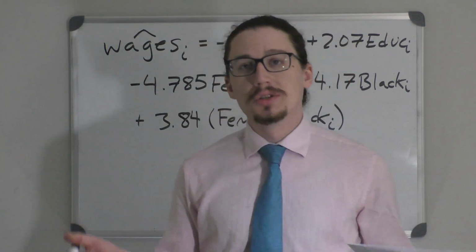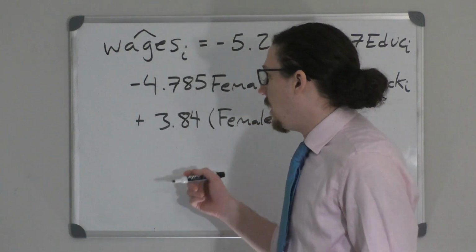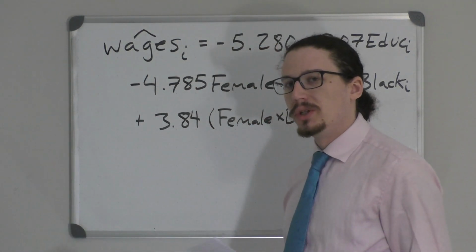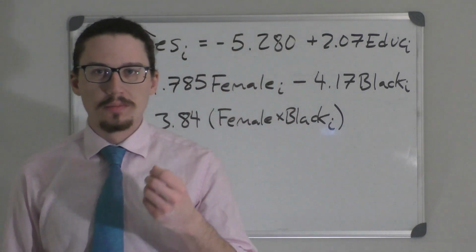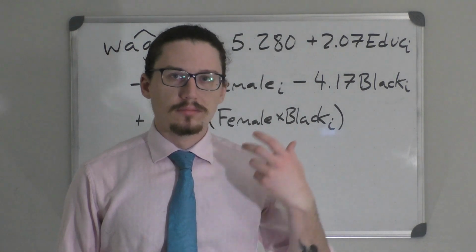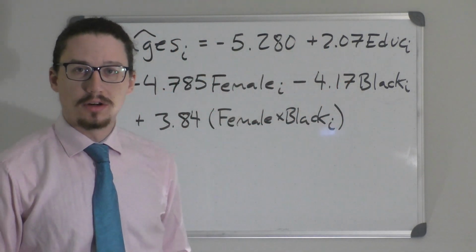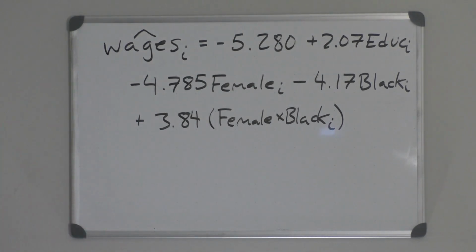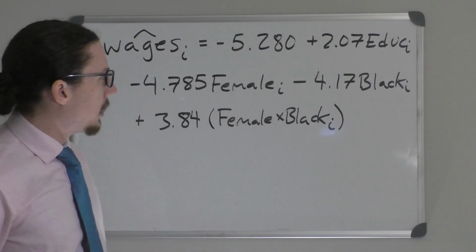Now, this is one of the reasons that we're not going to include this on the test or homeworks or anything. One is that it's just slightly complicated. Your book doesn't really go into it at all. But also when we go to interpret these interaction terms, it gets a little bit trickier, because to know the effect of being really anything, we have to include all of these different terms.